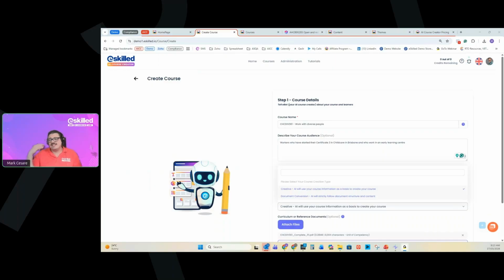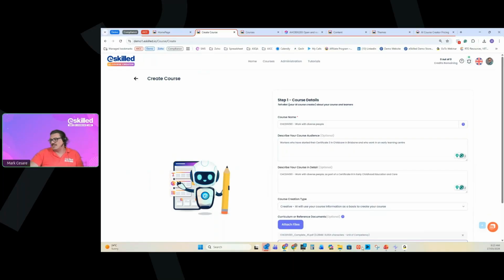Just know this is an accredited unit of competency. You might not even have to type in a unit code. You can just type in work with diverse people and maybe make a course related to that. That way it's less tied to the unit delivery. Of course, non-accredited means you don't have to meet the mapped guidelines of that unit, whereas accredited you sort of do. So just knowing that's there. Again, just type in general language. Maybe don't even put a unit code if you don't want to do an accredited course. Okay. Now you'll notice here, I've got an option to attach files.